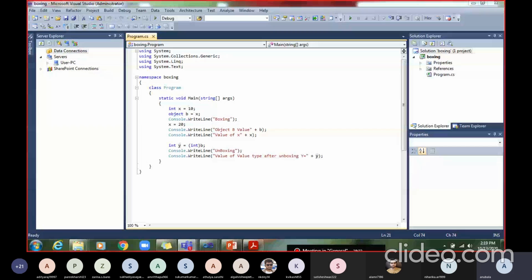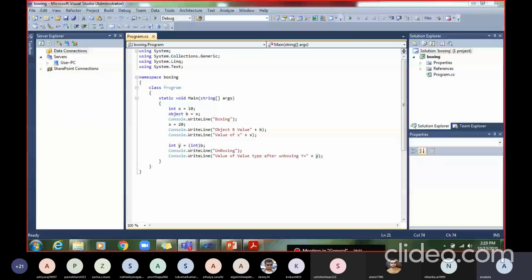The namespace will contain the main program, with the same name that you have given to the file, and your main method. Inside that, one variable has been created of type integer. Then one object has been created of type object.